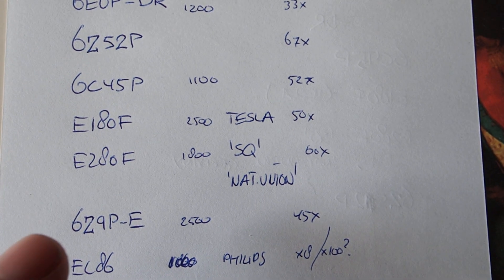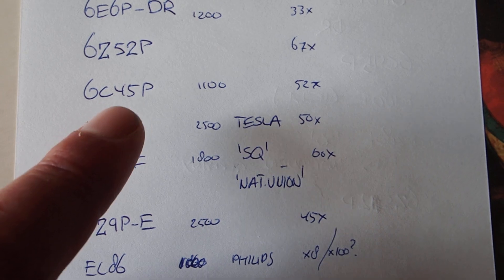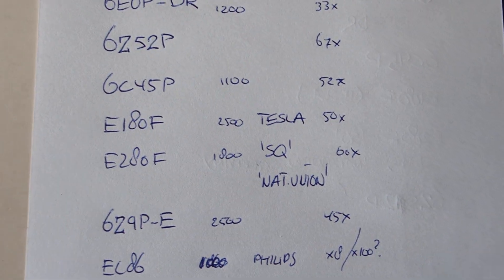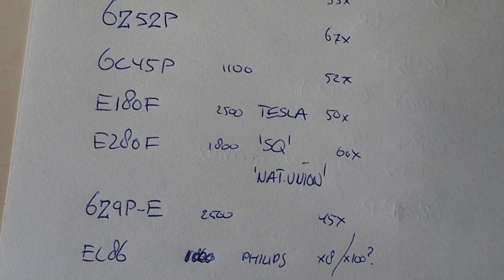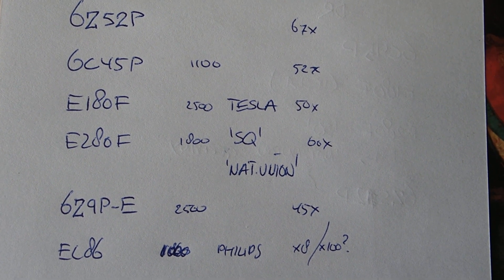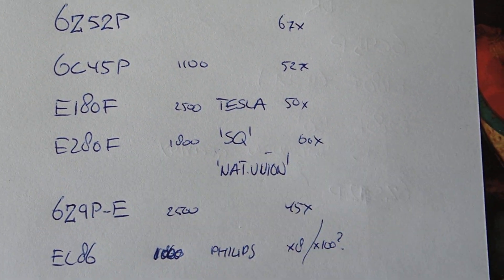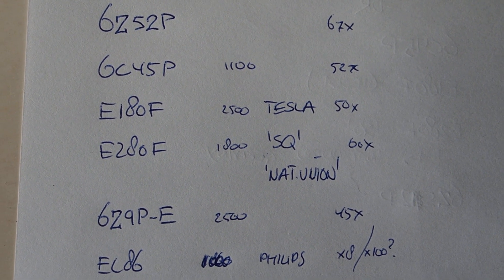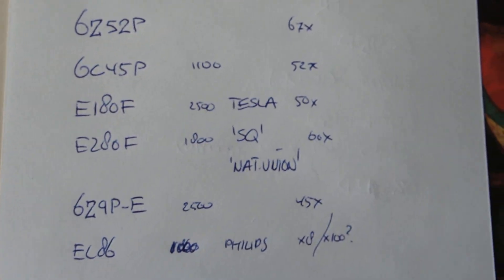Now it doesn't have, I also made a note, it's not a DHT. It doesn't have that touch and resolving aspect that a DHT has, especially in the high end. So the highs, that subtlety that you get with the DHT, it doesn't have that. But otherwise it sounds completely correct. Seductive tone also I mentioned. Now I have to jump over to the number two spot why it differs. But it has a seductive tone, but it's a little bit laid back with the 6C45P. Some people say it's like, you know, high-fi-ish, but I didn't find that. I found out more about the E280F.